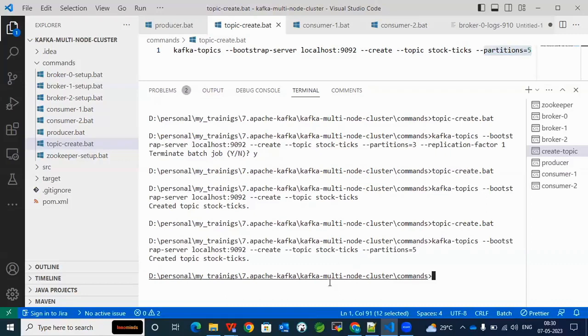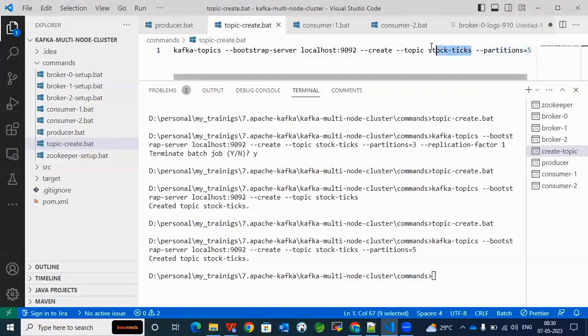Clear, right? Sir, topic is a logical name, right, sir? Correct. Still, the directory is created. For partitions, we say a physical directory is created. Topic also, a directory got created, so why are we calling it a logical name? No, for a topic, a directory was not created. If you don't mention the partitions, what directory is created?